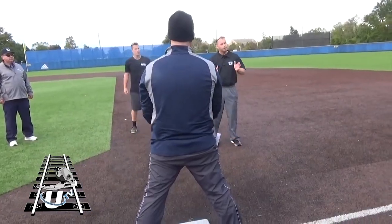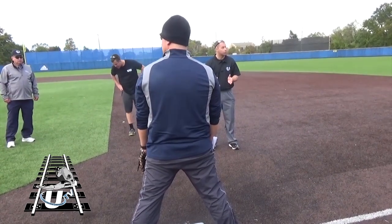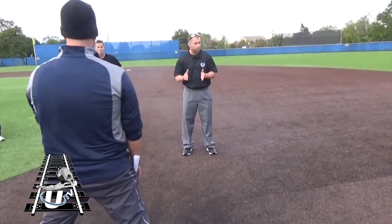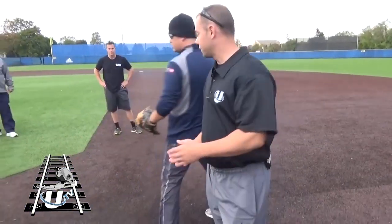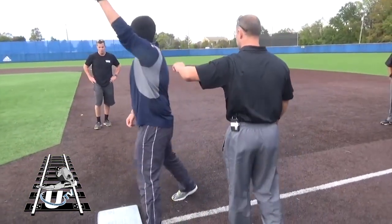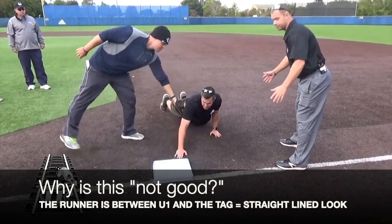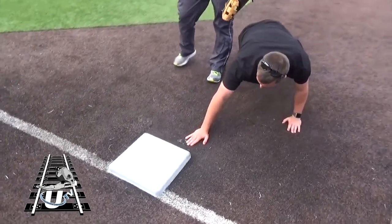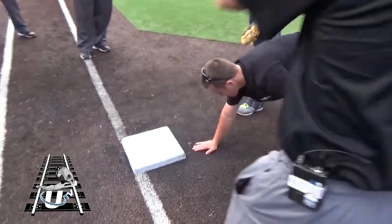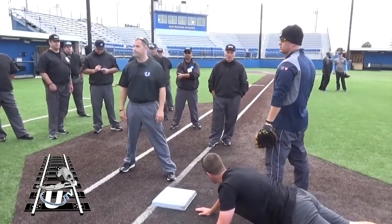So when you're working, get on the same track as that guy is fielding the ball. Not where he's starting, all right, but where he's fielding it. Because he may start on the top side, but then that high throw takes him down and you get stuck doing this. This is not good. All right, he actually fielded on that one, so I should have adjusted with him. He went on that track, I go on that track. Now I'm in really good spot here, okay?